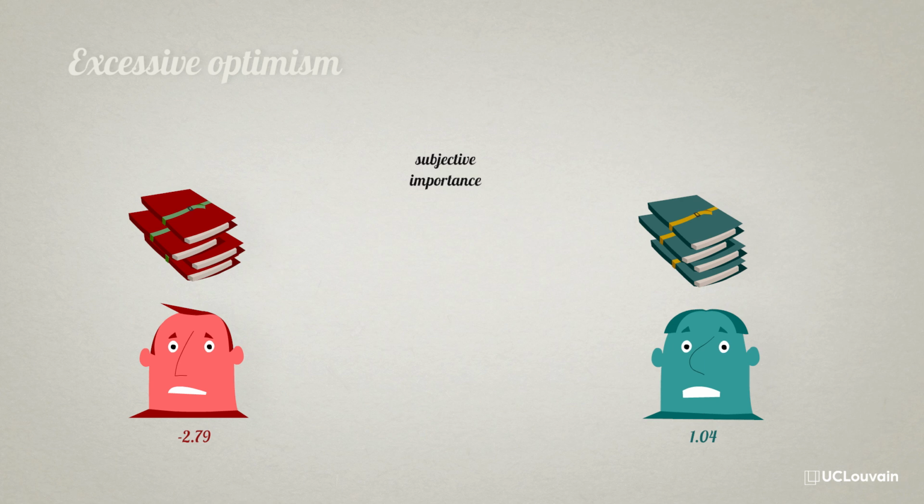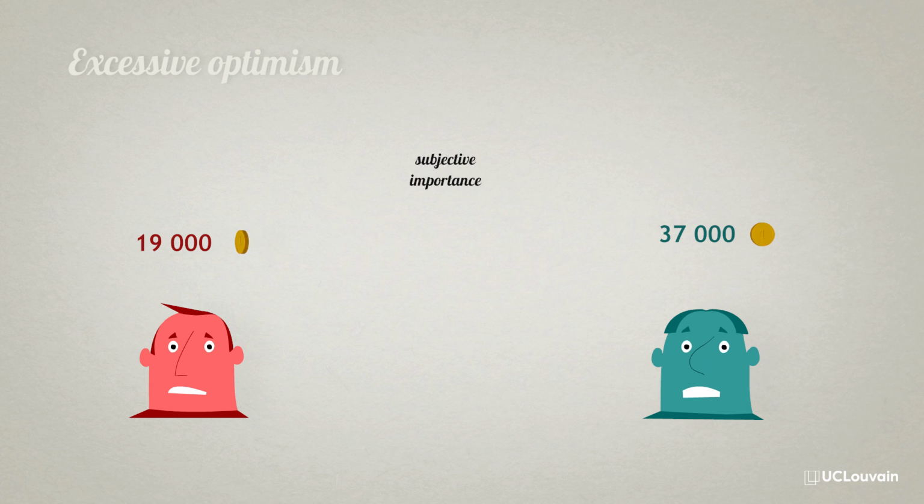These results clearly show that the analysis of a case is strongly biased by the side we take when we are reading the case. As a result, since we sincerely believe that the case contains more elements in our favor, the estimates of a fair payout also vary. Those of us in the plaintiff's shoes think that the plaintiff should receive $37,000, while those of us in the defendant's shoes think that the defense should only pay $19,000.